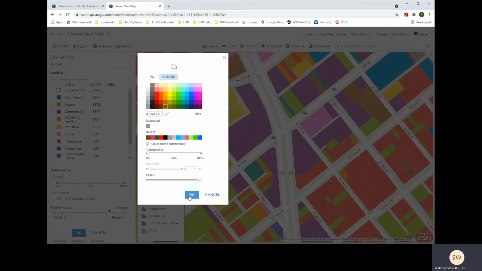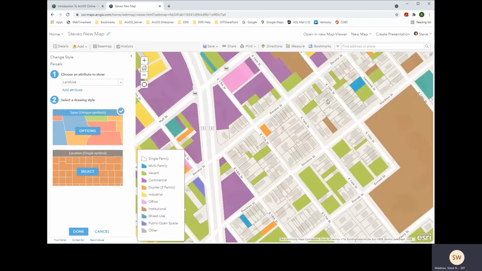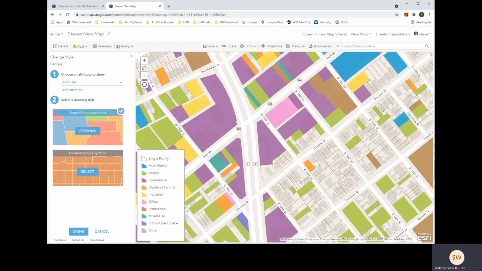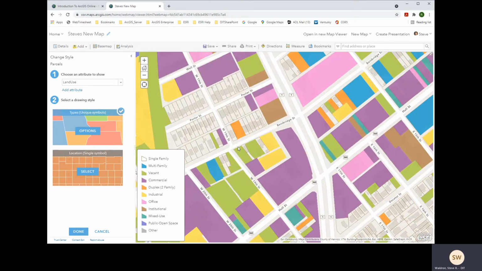I'll hit OK. I'll hit OK. So here you can see the symbol changed in the legend and the symbol changed on the map. These are single family parcels, the ones that are transparent with the brown outline. So you can adjust these colors however you like.